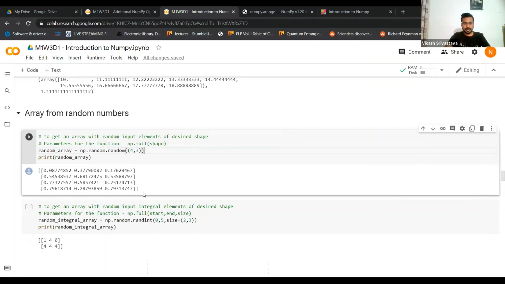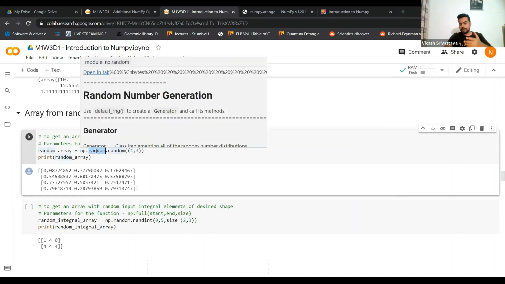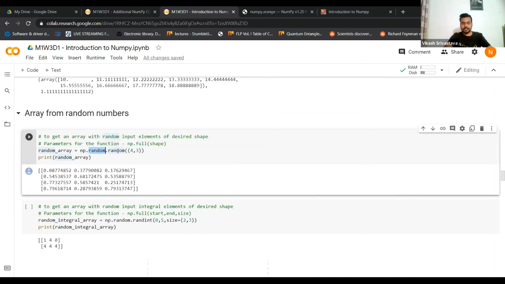The main module is the NumPy library, in this NumPy library you'll have this random module, or let's say class, and within this class you'll have this function, or method, called random, and this method will take the shape as an input.